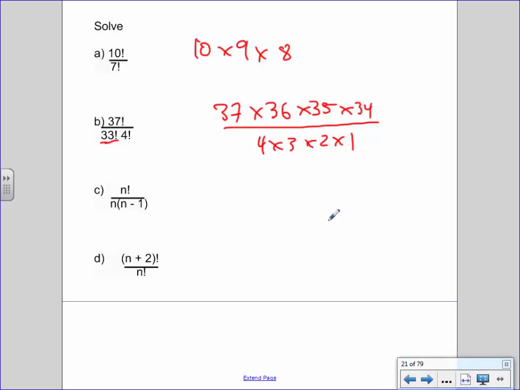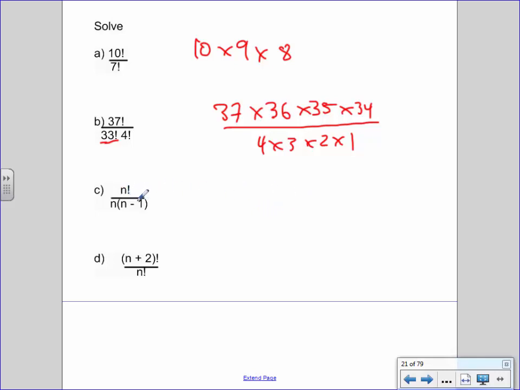If you're in Dash 1, they definitely will ask you something like this. If you're in Dash 2, maybe. I don't think I've seen a lot of questions on this, but they might then throw letters at you like you guys love. Okay. Let me show you how to solve this one here then.